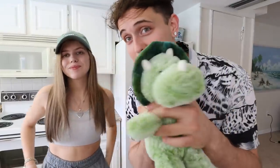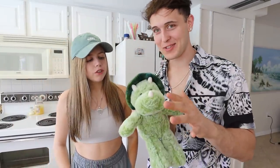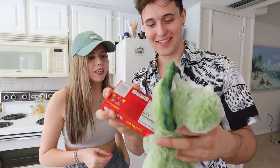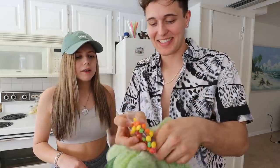All right, so first thing you guys want to do is take the stuffed animal, take the stuffing out. Mariah, can you pick something out of the assortment? You don't want to unstuff it too much because you don't want it to look like you stuffed it. It has to look like a regular stuffed animal. So you think we can fit that? Okay. We can try to fit a box in there. We could definitely do that. Hold on. The boxes are only half the problem, guys. Just take the stuff out of the boxes. Yeah, there we go. Boom. You'll see a little bag. Look at that. We got some Skittles in here.